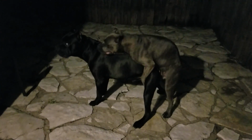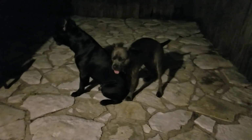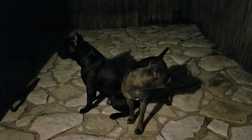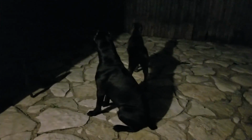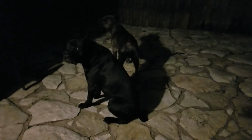So this is Kashmir. She's actually fixing to go into heat. That's one of the behaviors you start to see out of the females. In general, sometimes females do it as a form of dominance. It's not always sexual, but in her particular case, she's just getting frisky. She's been doing it a lot lately. And if she wasn't in heat, I wouldn't let her do that. I'll just be clear, because Preacher wouldn't tolerate it.